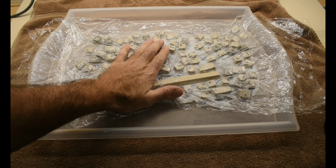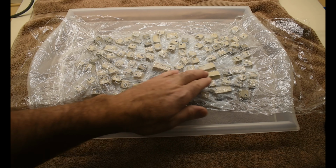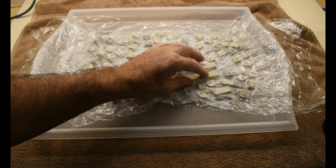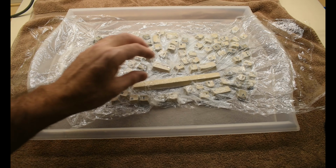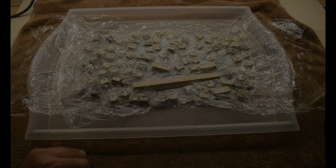The lights I use are pretty bright and work pretty quickly, and I've already started to see a pretty big difference. So I come in here every so often, kind of rub the cream around to make sure I don't get any marbling or streaking or anything when this is done. But that's what I'm going to try this time, and we'll see how it comes out.